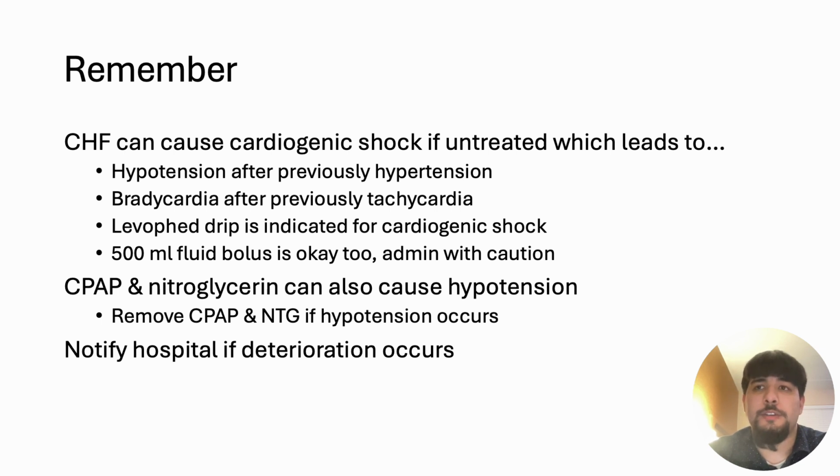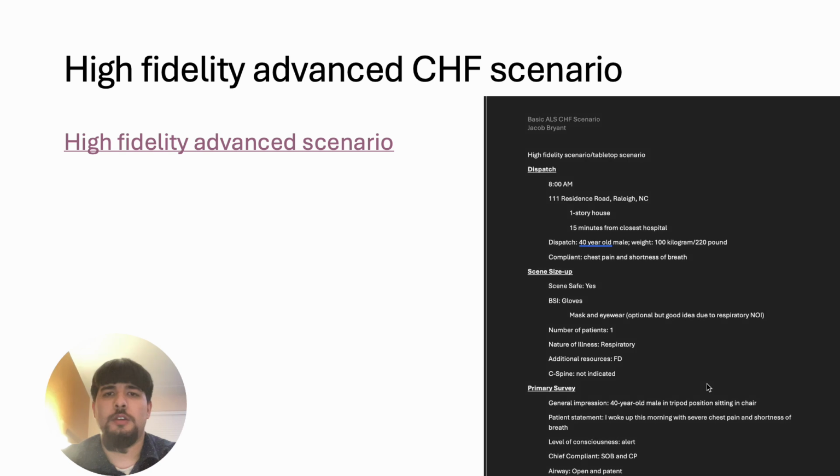Hey, this patient just went 0 to 100, or probably better saying 100 to 0, and the patient's starting to get a little worse. So for this scenario, we're going to use the high fidelity same scenario that I had before, for the tabletop scenario. The 40-year-old male from the online lecture. I'm not going to play it here, but you can go back earlier in the video.